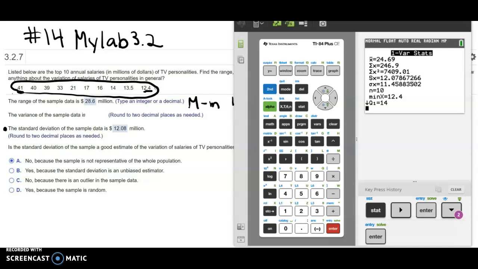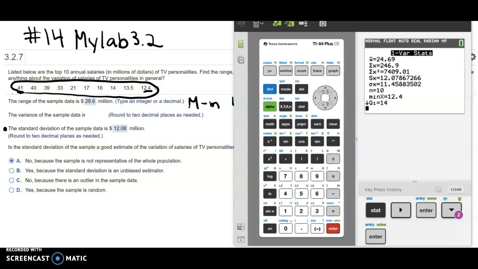Now, to find the variance, we square the standard deviation. Some of you may have come up with an issue when you went to square 12.08 and you put your answer for the variance in on MyLab and it told you were wrong due to rounding. Well, that's because we want to avoid rounding in the middle of a problem. How can we do this? Well, one way is we can go out more decimal places than just the 2 when we do our squaring. Another way is we can store values in our calculator.